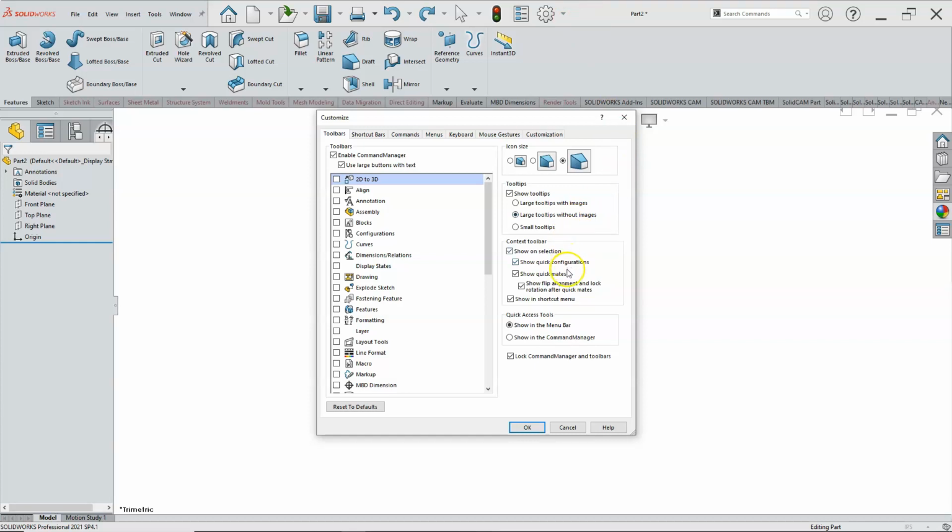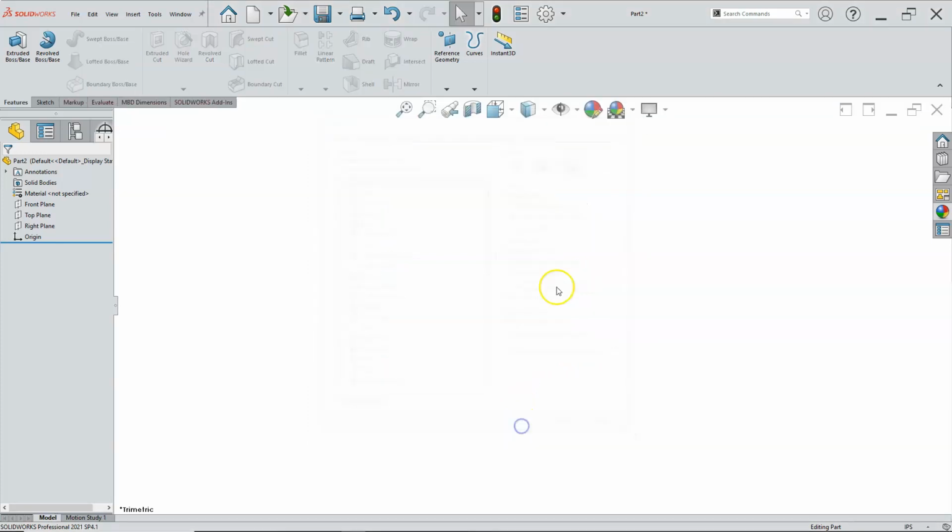Show on selection, context toolbars, so some of the things that we can control. Quick access tools, and the all-important lock your command manager and toolbars. Okay, so if that's turned off, this can be, let's see if I can do it, by the tabs to undock it.